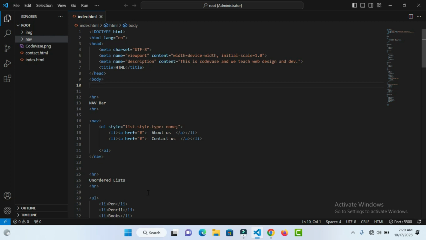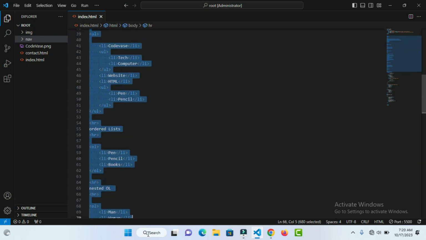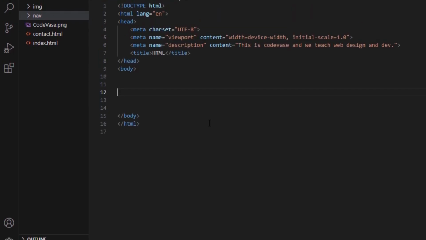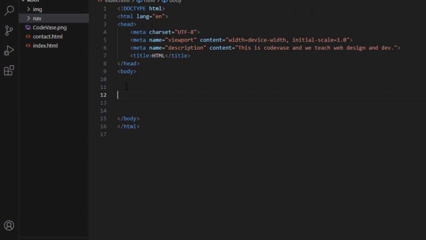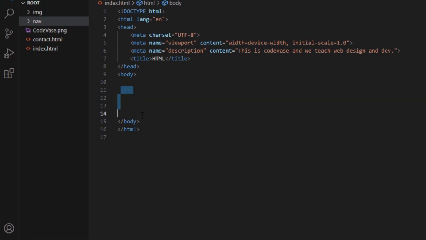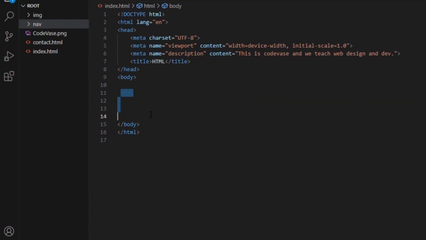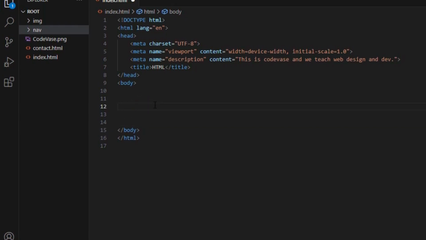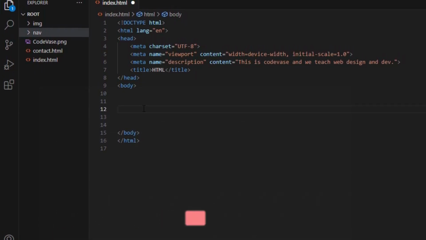Now, okay, this is what we created in our last video. Let me just delete all of them from here to the body. Remember, all these things I'm deleting, I'm not deleting the body, because the body is where you actually build your website. It's just the body of a website. So I'm not deleting the body, and anything I'm typing is within the body of my HTML document.